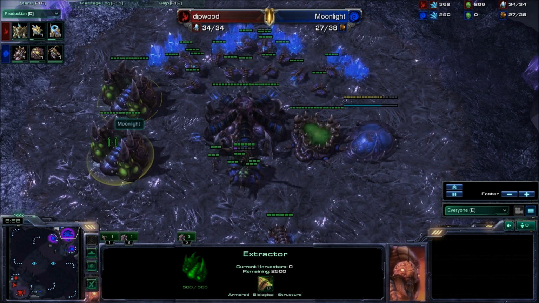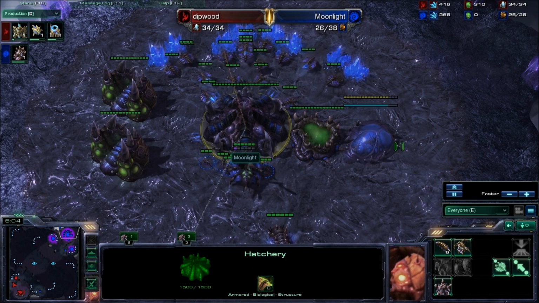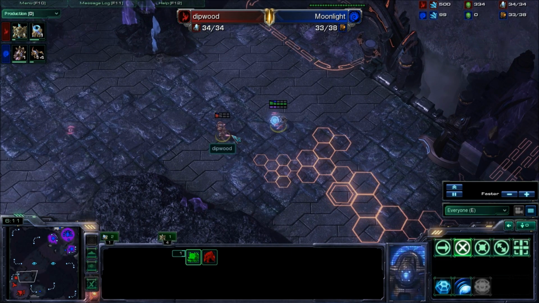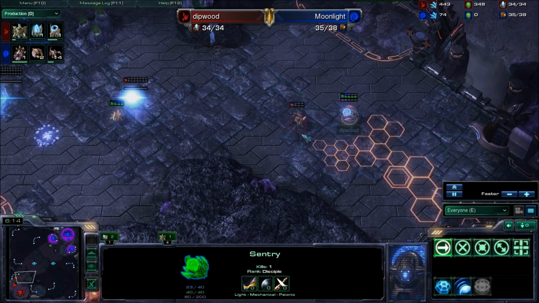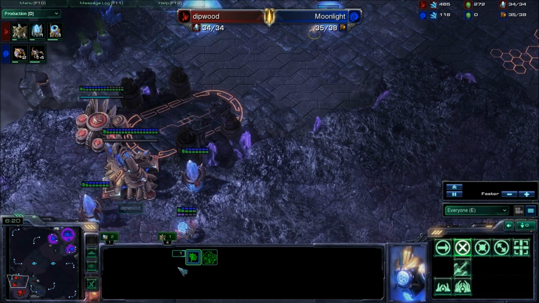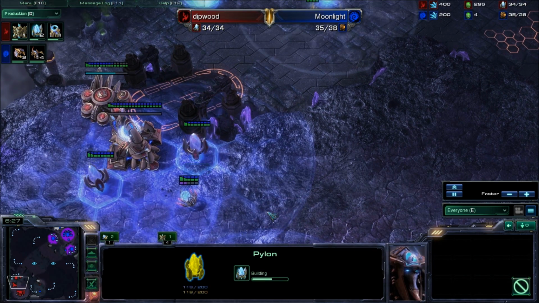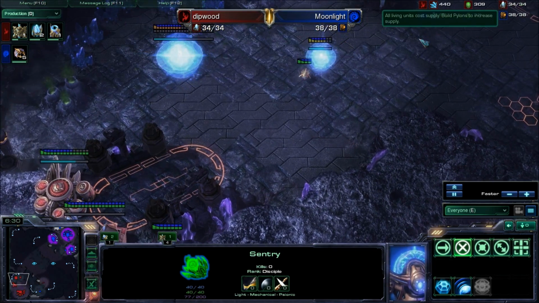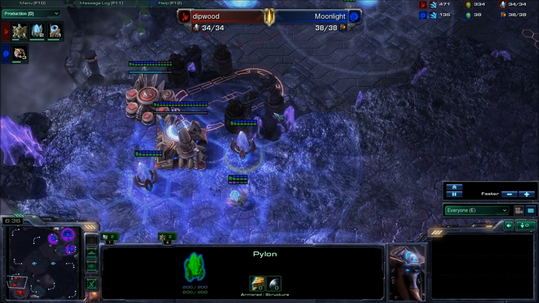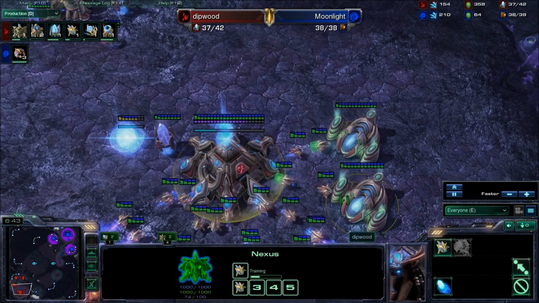Still no drones on these extractors, but why bother since you can't really build anything that uses gas just yet. The drone is probably just too busy walking around the map. And it looks like this Zealot Sentry combo was able to push back all of those Zerglings, and I like what he did here. He pushed forward with a single Zealot and a single Sentry, managed to take care of those 4 Zerglings, but he still kept a Sentry in the back just in case Moonlight decided to do a run-by. He still had this Sentry here to force field it off and save his probes from being destroyed.